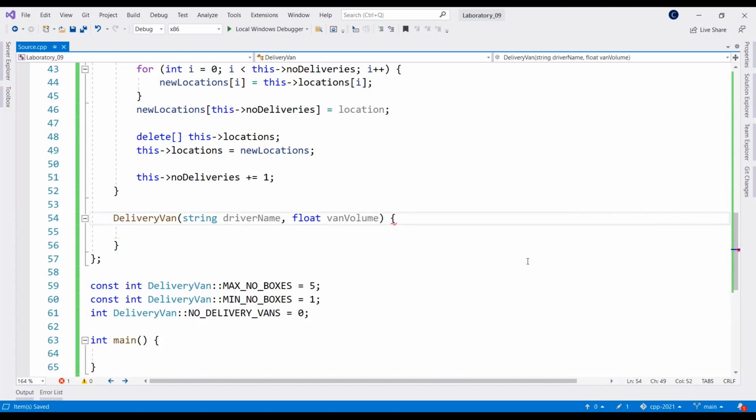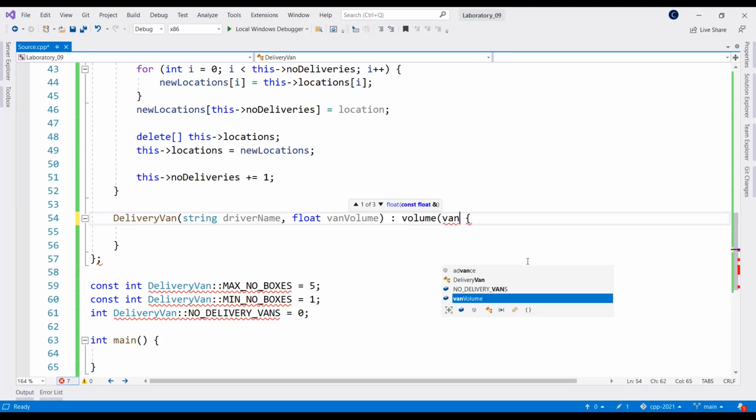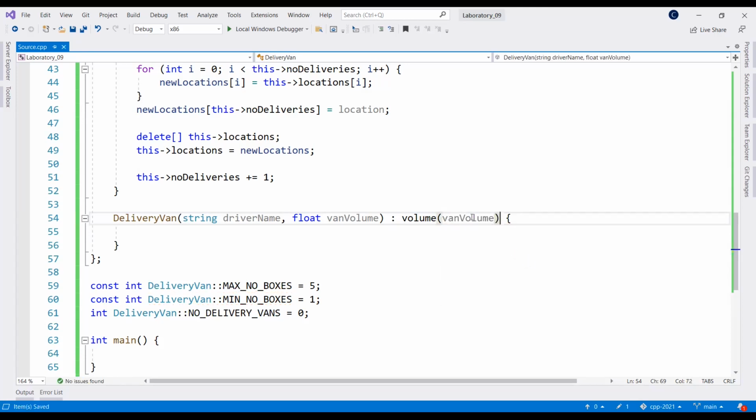Here we should remember that constants in C++ are initialized using the constructor initialization list, which looks like this. You say volume, the name of the attribute, and I know this looks strange, it's like a function, but it's not a function. And here you pass the value. We talked about this in the course. Here you can pass a value, 0. But why would you do that? Because then all your vans will have zero volume. Here you can use this variable from here. Here you can use a static.